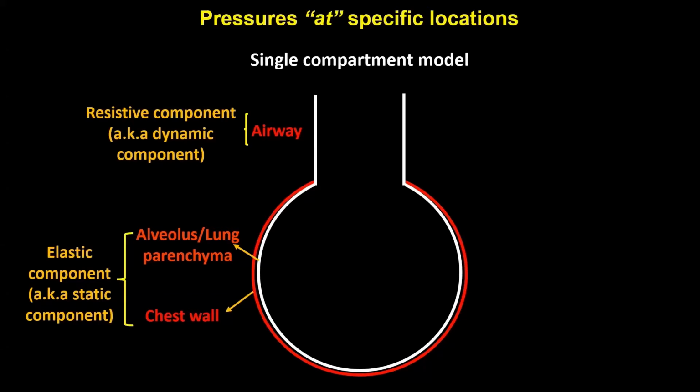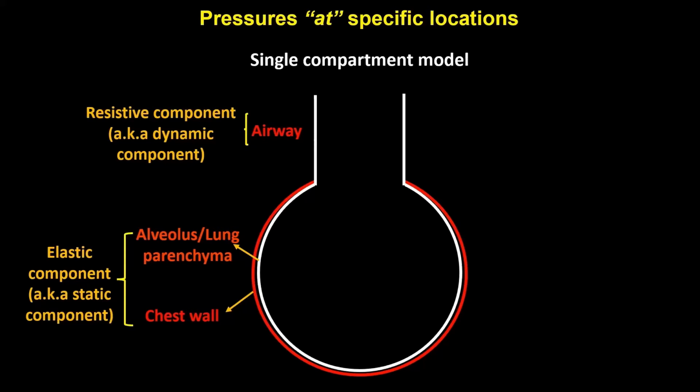Now, right off the bat, can anyone tell me in this model, when you see a pressure reading on the ventilator, someone's intubated, connected to a mechanical ventilator, and the vent tells you the airway pressure is going up and down, so and so, and it's whatever X number. So where is that being measured by the ventilator? Any takers?